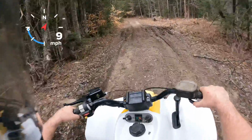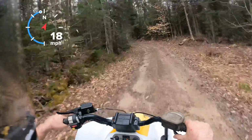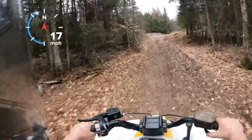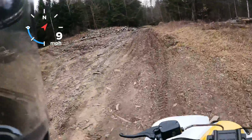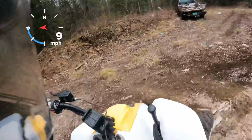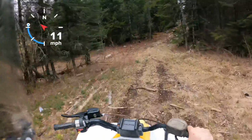There we go. So yeah, at the end of the test, I'll do a top speed run down the road. Not sure what we can get, but we'll sure try her out anyways. Watch, I can blow donuts with this thing. This is very uneven terrain. You try to do that with an independent, you'll probably be over on its side.